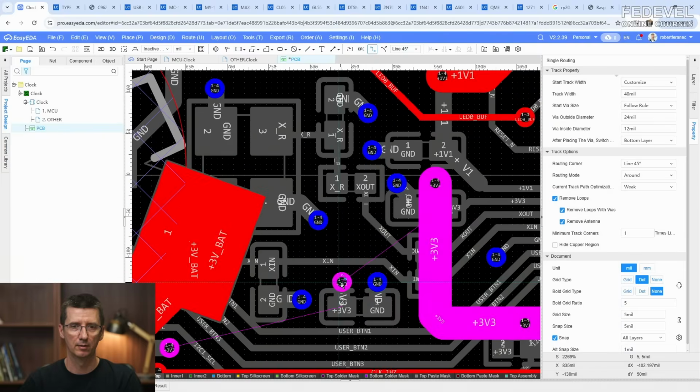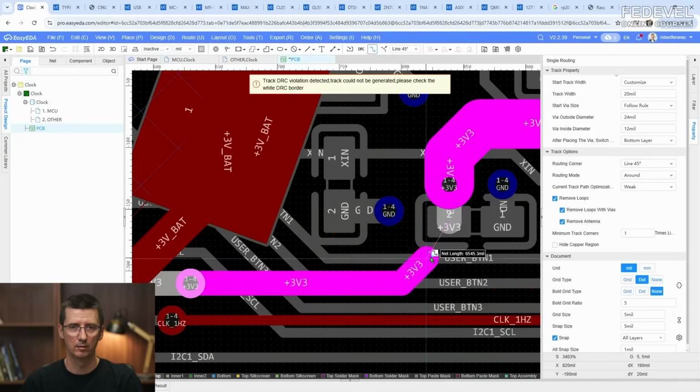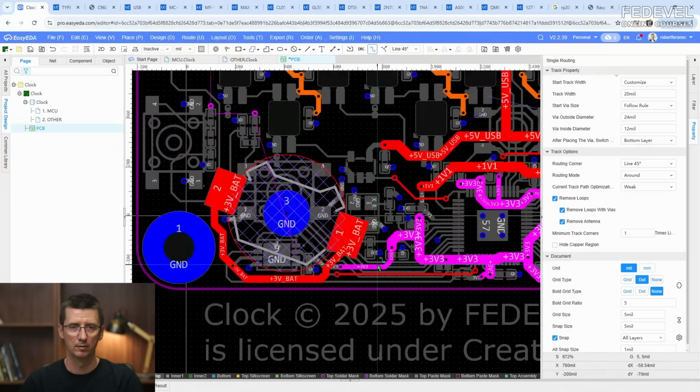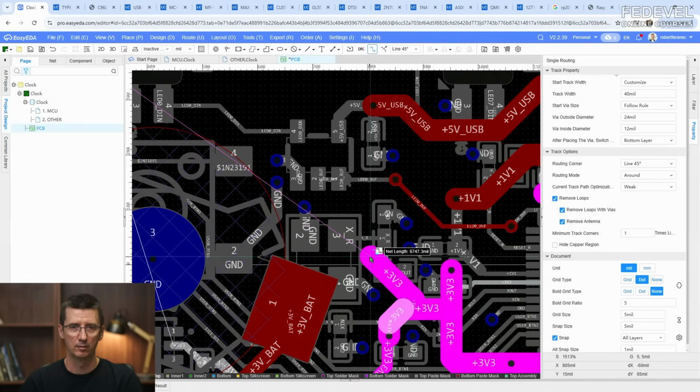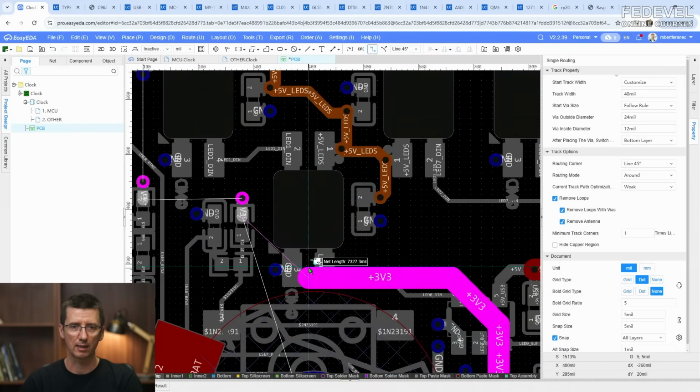Perfect. Few more. And we need to go up where the buttons are.